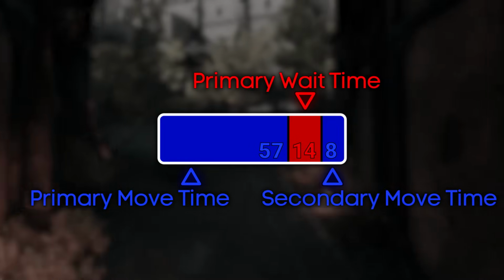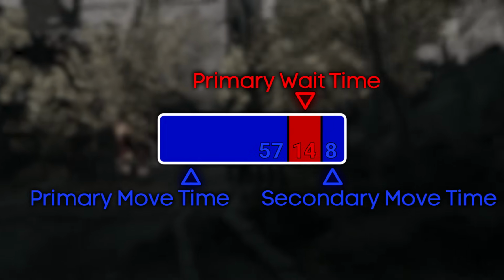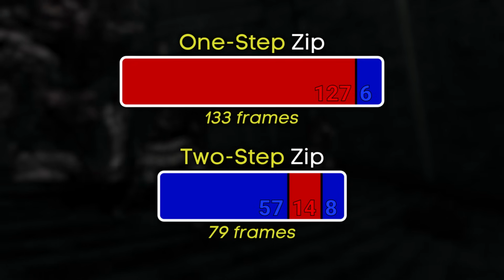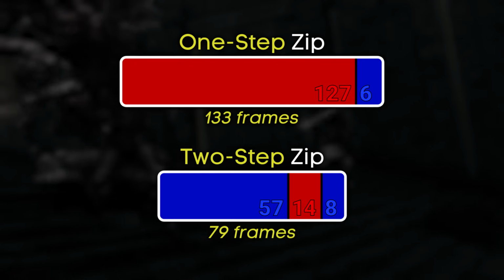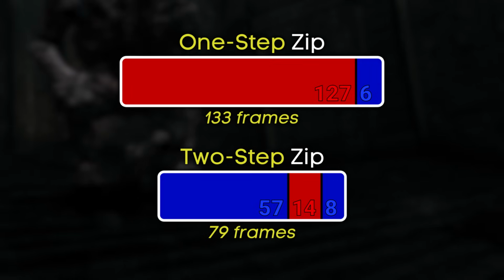This is followed by a brief primary wait time and a subsequent secondary move time of anywhere between 4 to 10 frames. This means that the primary wait time can vary again, but the entire sequence must add up to 79 frames, down from the 133 frames of the one-step method. Humans never use two-step zips, as they introduce another point of precision to the process through the additional move time. For a TAS, however, well, it's just not a problem.